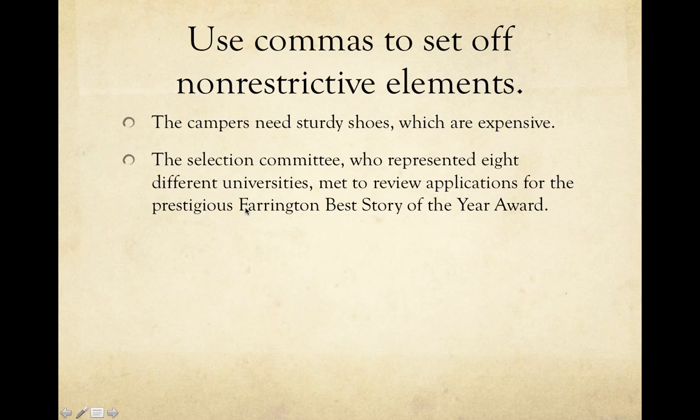Use commas to set off non-restrictive or non-essential elements, and do not use commas to set off restrictive or essential elements. So here, what I mean is a non-restrictive modifier describes a noun or pronoun whose meaning has already clearly been defined or limited. Because the modifier contains non-essential or parenthetical information, it's set off with commas. If you remove a non-restrictive element from a sentence, the meaning does not change dramatically. Some meaning may be lost, but the defining characteristics of the person or thing described remain the same.